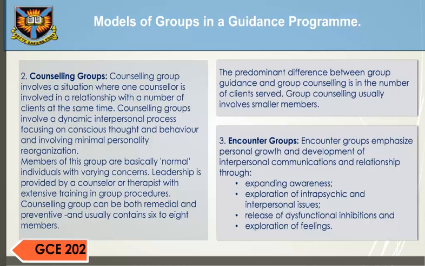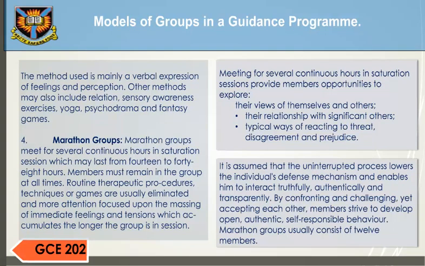3. Encounter groups. Encounter groups emphasize personal growth and development of interpersonal communication and relationships through expanding awareness, exploration of intrapsychic and interpersonal issues, release of dysfunctional inhibitions, and exploration of feelings. The method used is mainly verbal expression of feelings and perception. Other methods may also include relaxation, sensory awareness exercises, yoga, psychodrama, and fantasy games.